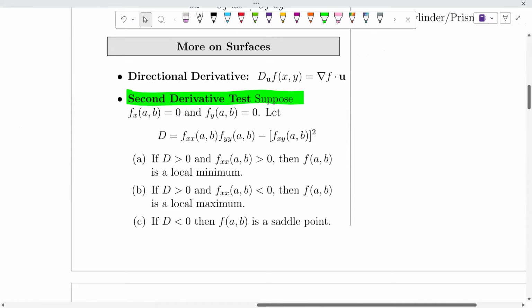This bit right here is for the second derivative test. First, we need to make sure that the first order partial derivatives, being partial x and partial y, are both equal to 0. Then we define this D guy, which is sort of like a determinant, where it's the 2 straight second order partial derivatives minus the mixed second order partial derivative squared. And that thing will tell us something. If that number is positive, we have either a local maximum or a minimum. Pin on that for a second.